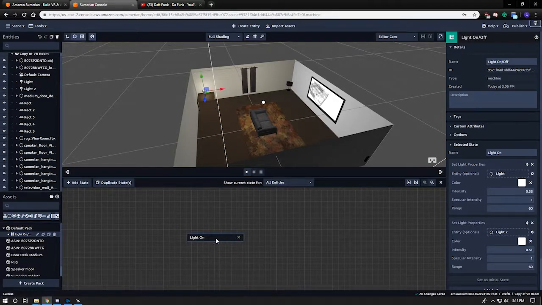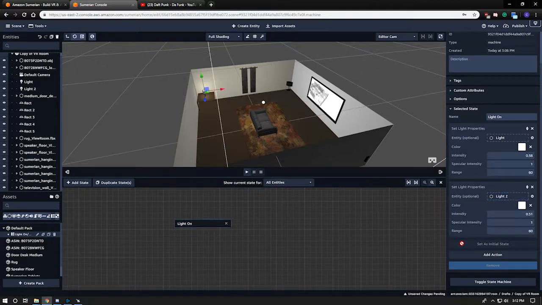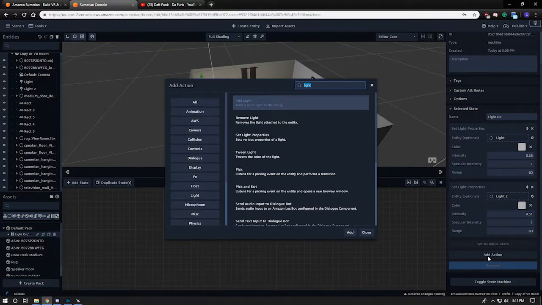Now before I create another state for the lights to be off, what I need to do is add what's known as a transition to this state. So it's going to be wondering, what do I want my user to do in order to turn off these lights? So again, in order to do this, I'm going to go to add action.